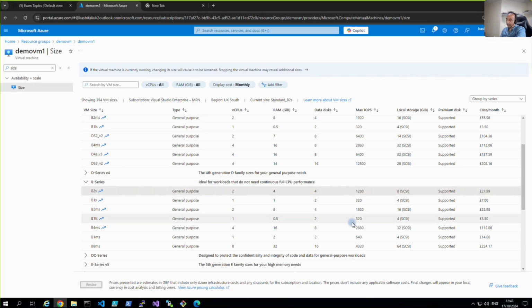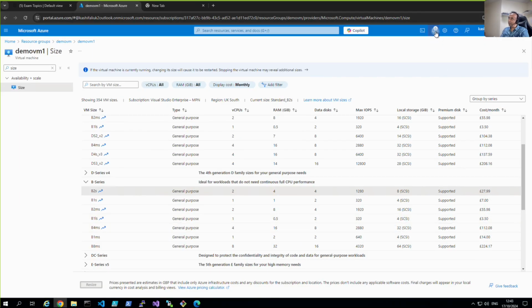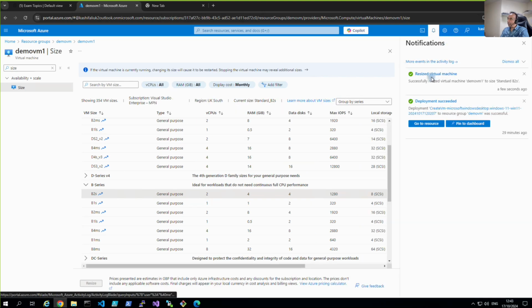Right, let me see. As you can see, if you go to notifications, it says successfully resized to Standard B2S. Tell me, where would I find this to make sure it is the Standard B2S size? Yeah, I'm talking to you, Umar. Hello?